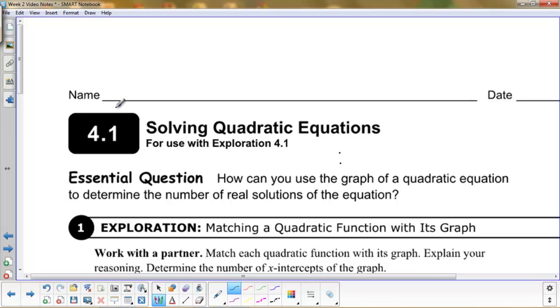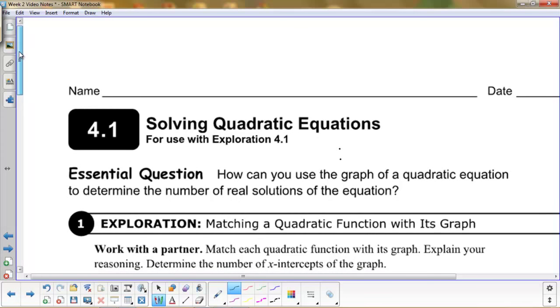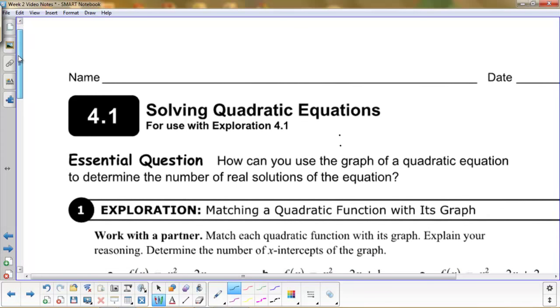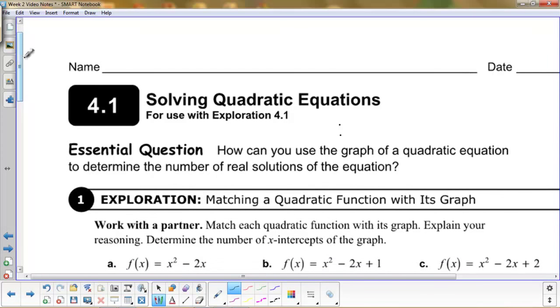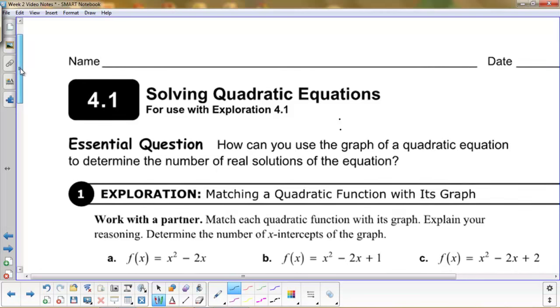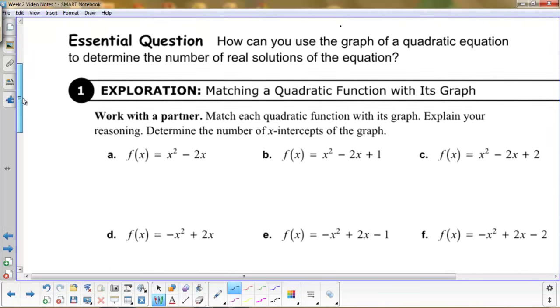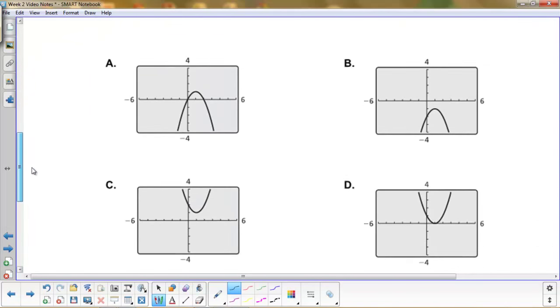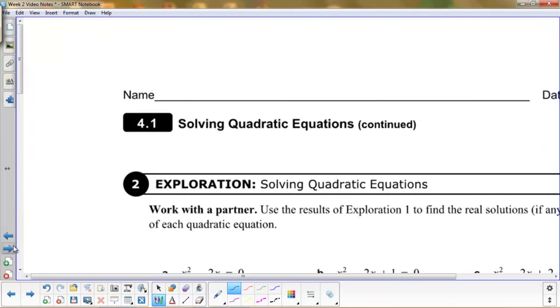All right, welcome to solving quadratic equations. From here on out, we're going to do something a little bit differently. These explorations that you'll see at the beginning of your note-taking packet are actually going to be your warm-up assignments tomorrow during class. That's going to be consistent throughout the rest of the unit, so you do not have to complete them during the video. You're going to instead bring them with you to class, and you're going to be ready to solve them at the beginning of class tomorrow.